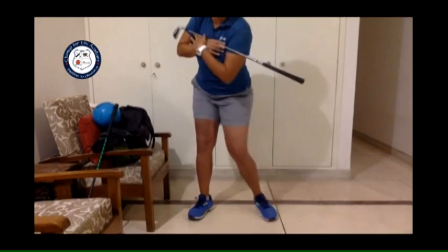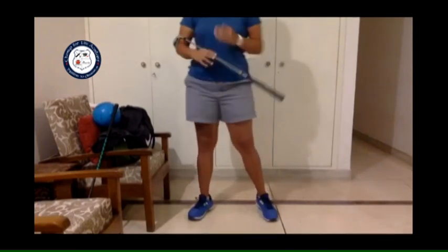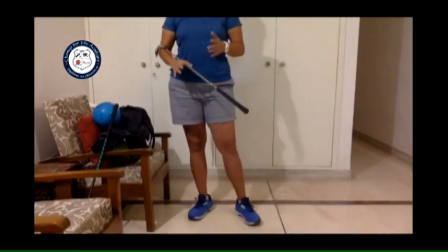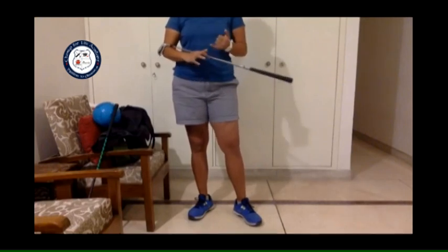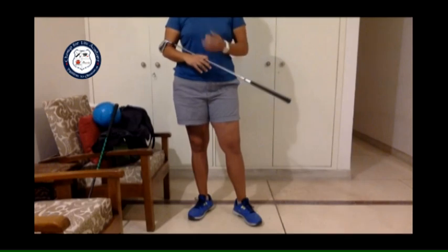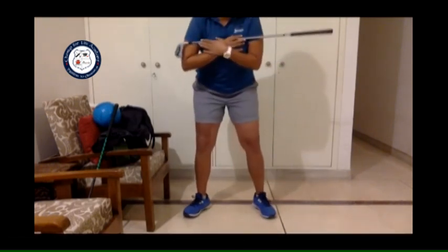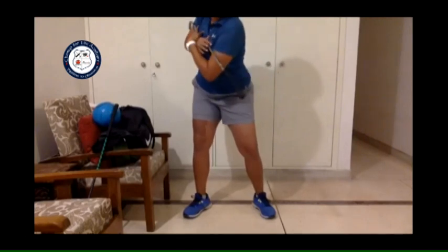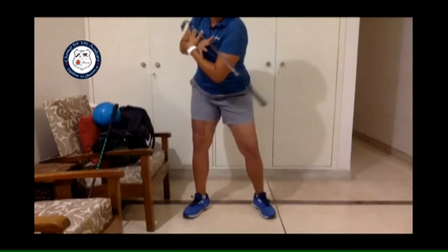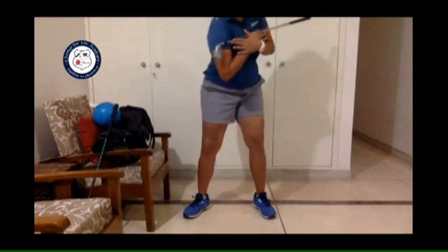Now, what do the knees do? One major thing that I've seen with a lot of golfers is that they start using their knees a lot. When I start using my knees to achieve that, I'm losing stability in my golf swing. If I lose stability, it leads to, one, erratic contact, and two, it also affects the path to a large extent. So I want to feel more thoracic spine, more spine, and allow internal hip rotation to happen to get there. And the same thing holds true for the downswing.